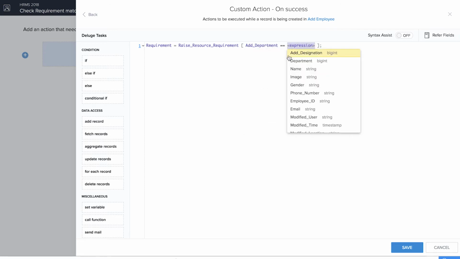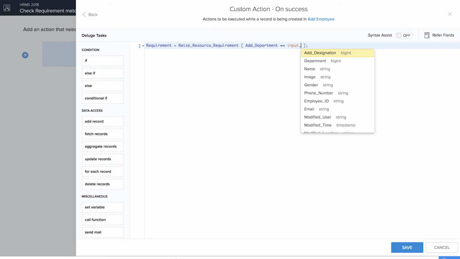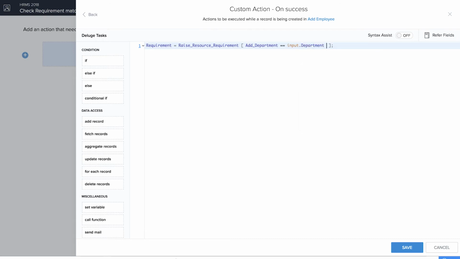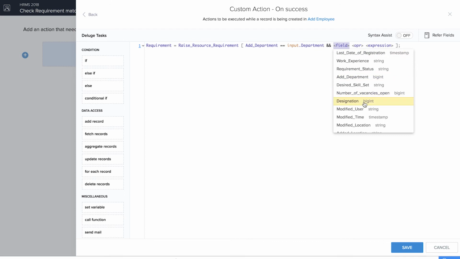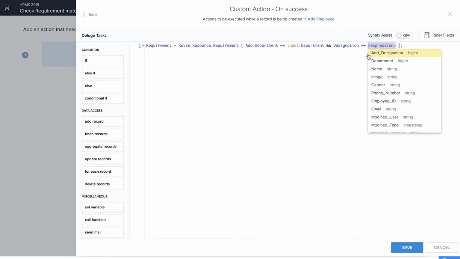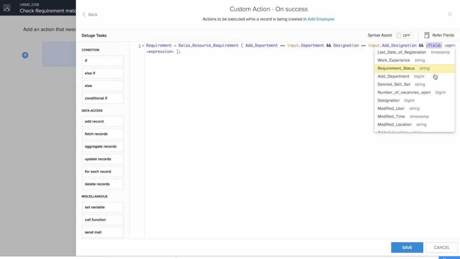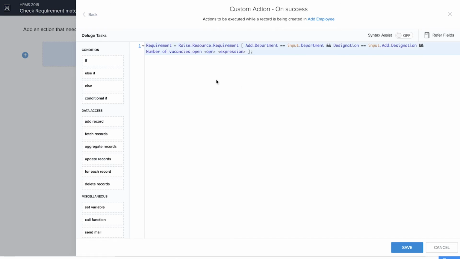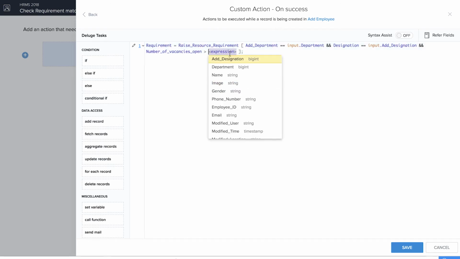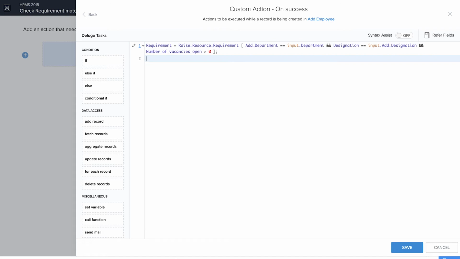That can be done as add department equals input dot department of my employee, and if the designation also matches the input of my current employee, so input dot add designation, and if the number of vacancies open is greater than 0. So this will check if the current employee that I'm adding matches the designation, the department, and if there are open vacancies in my report.